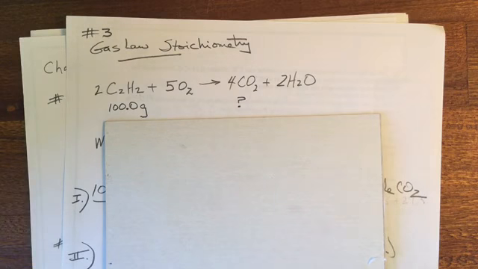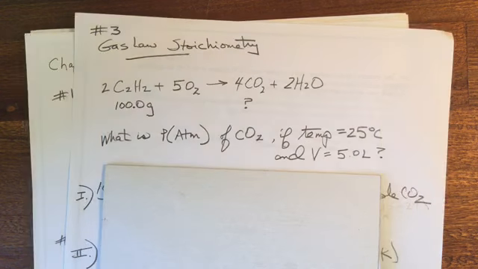The next problem I'd like to go over in that gas laws chapter is a stoichiometry problem. Let's look at this reaction between acetylene and oxygen. We produce carbon dioxide and water. As in any stoichiometry problem, you always want to make sure you have a balanced equation. Hence, I have coefficients of 2 and 5 and 4 and 2 in it to obey the law of conservation of mass. So here's the question. What is the pressure in atmospheres of CO2 if the temperature equals 25 degrees Celsius and the volume equals 5.0 liters, starting with 100 grams of acetylene, C2H2?